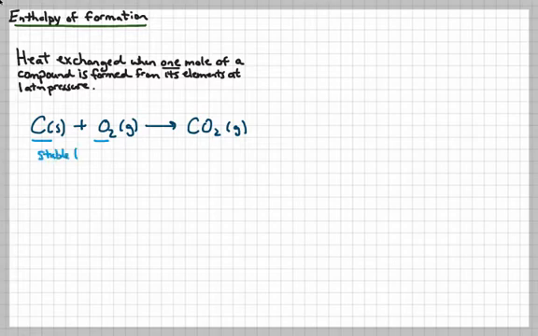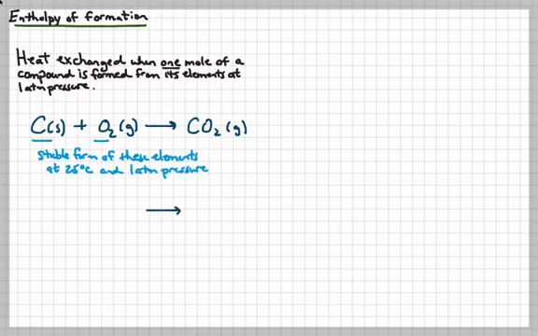Let's take another example that represents the stable form of elements at 25 degrees and 1 atmosphere pressure forming some compound. So, for example, calcium chloride solid. How do we represent the formation of calcium chloride solid from its elements? Well, the stable form of the metal calcium is simply written as calcium solid. So this is like metallic calcium, and pure metallic calcium is going to be a solid at 25 degrees Celsius and 1 atmosphere pressure.